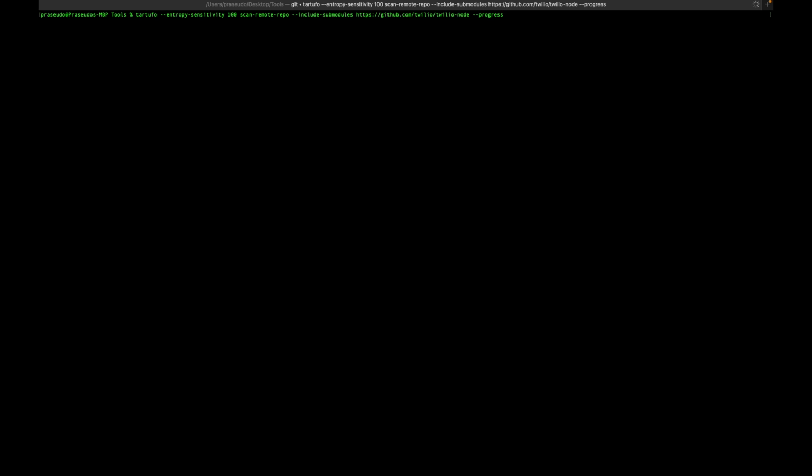So you'll get the progress bar, and it will scan all the files in the particular repository for secrets and usernames and passwords. Yeah, so let's wait for a few minutes. So here the scanning has started now, and the progress bar states that the estimated time is one minute. So let's wait for the results.